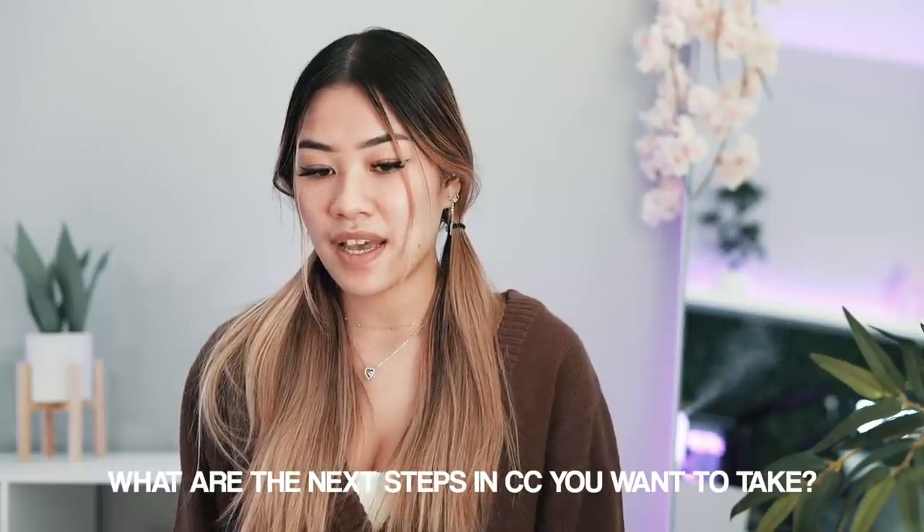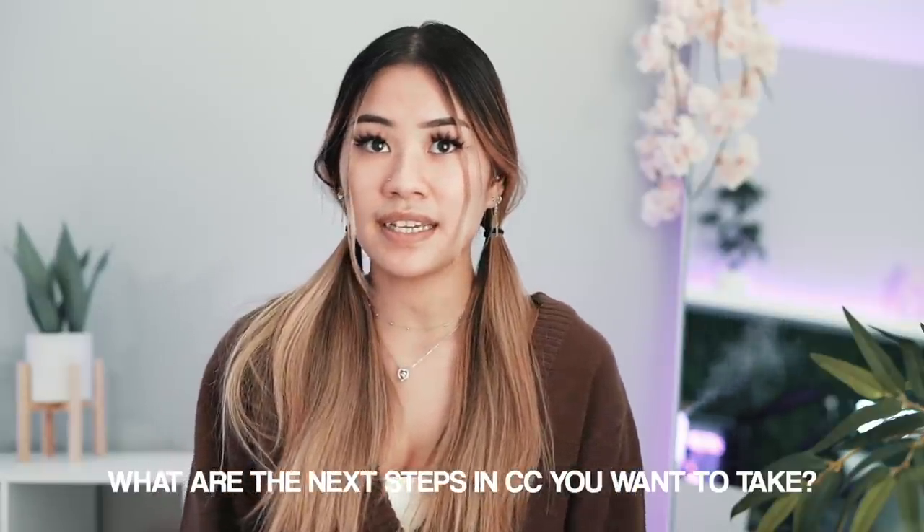What's next for my setup and what are the next steps in content creation I want to take? For my setup, as pretty as it looks, I think it's a little dull. So I want to add some more lights, make it more cozy — something that just feels very homey. I want to add a neon sign of my username, a little coffee bar, a station where people can chill out. A mini fridge, because everyone has a mini fridge and my mom has always said no. My overall theme for this setup was a cozy backyard — have these really cool hanging lights with circular light bulbs. I've always been in love with that, and I don't see many people having that.